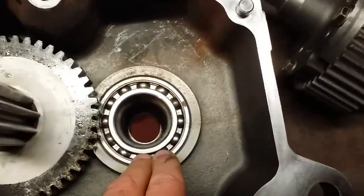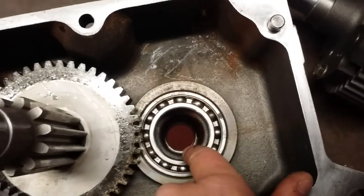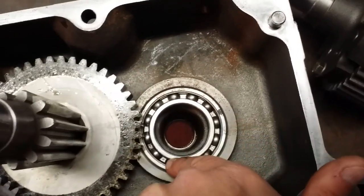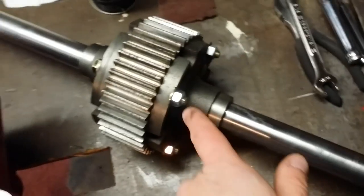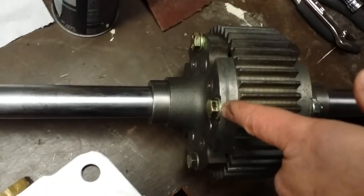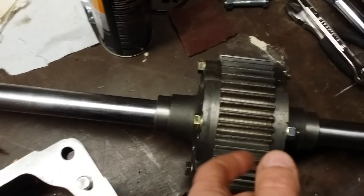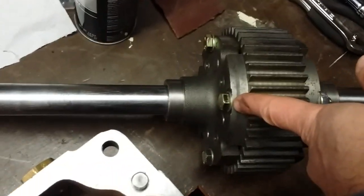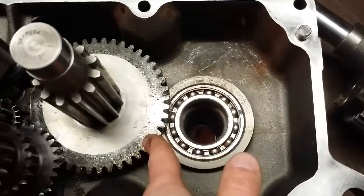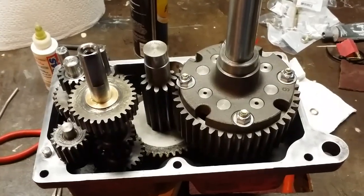I'm going to go ahead and drop it into the case here. Make sure you lubricate really well the axle bearing at the outboard, that Torrington bearing. I'm going to put some assembly lube on the big carrier bearing, and I'm going to drop this in. The only thing really of note is the bolt heads. You've got the nuts on one side, and the bolt heads on the other side. The bolt heads have to go to the mushroom gear. So make sure, I should have probably said that earlier, make sure you run all your bolts in the same direction. And when we drop it in, the bolt head side goes towards the big mushroom gear. All right, so let me lubricate this up and drop this in. The diff is set back in the case.